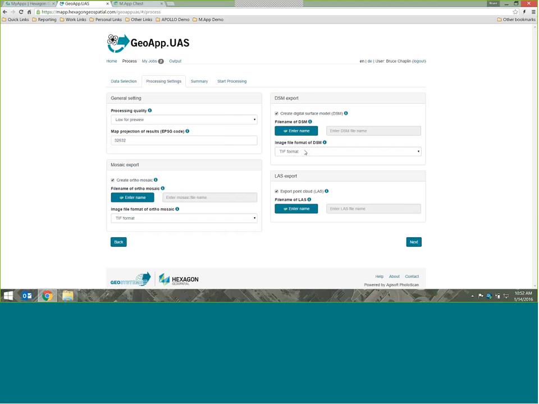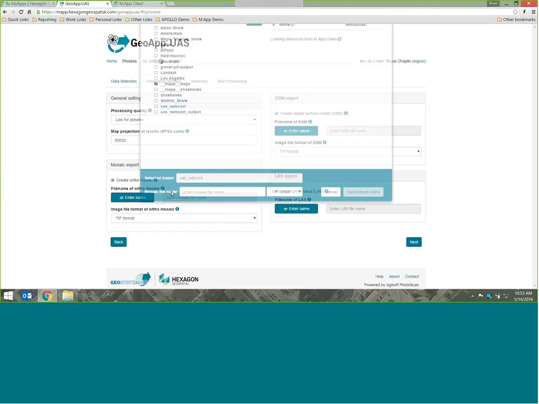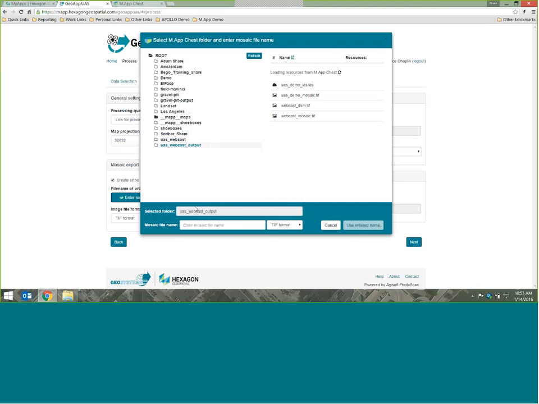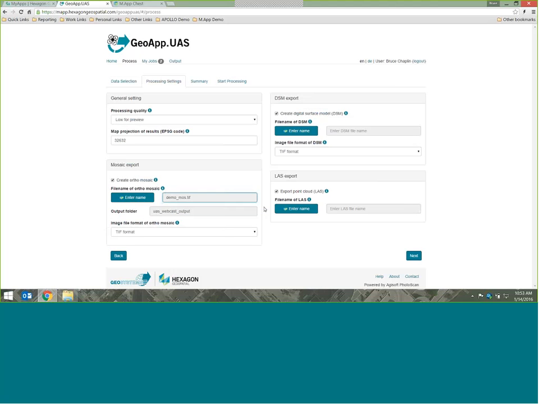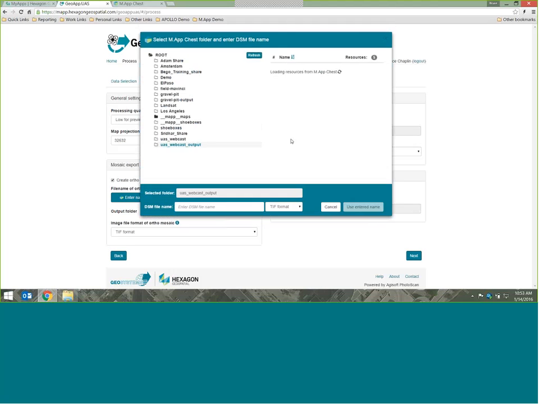So if I hit Next, now I need to basically go through and specify what output products I would like. And you can see I've got a couple of different format options, TIFF, IMG, ECW, and JPEG 2000. What I'm going to do is basically select a different output folder, and I'm going to call it Demo Mosaic.